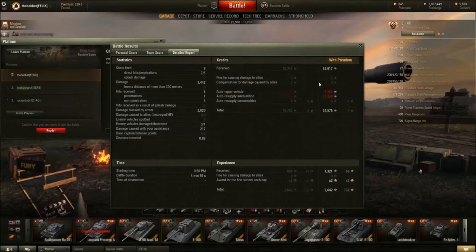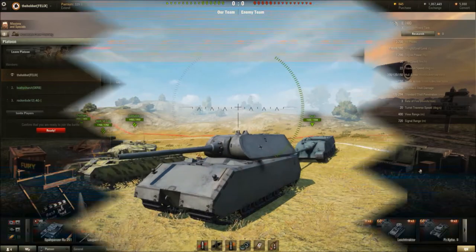Yeah, look at this. 53,000 credits, 34,000 end result. If I'd been firing heat that entire time, I would have made no money with a premium account. And here, firing AP, even without a premium account, I would have made money. And the experience I earned was quite nice, since all of it goes straight to the crew. So, on to the next review.